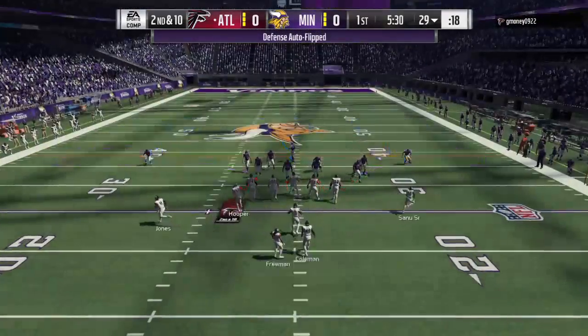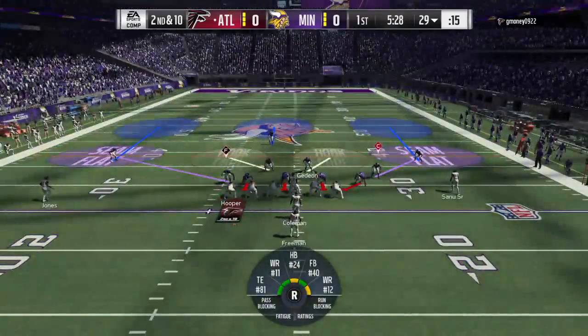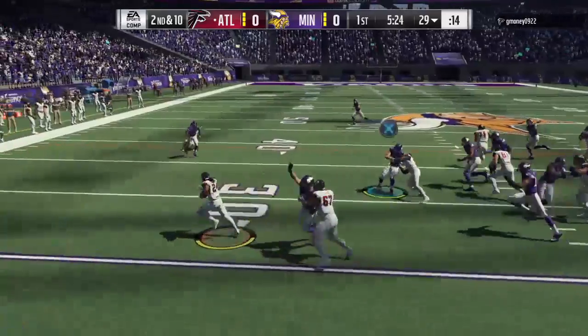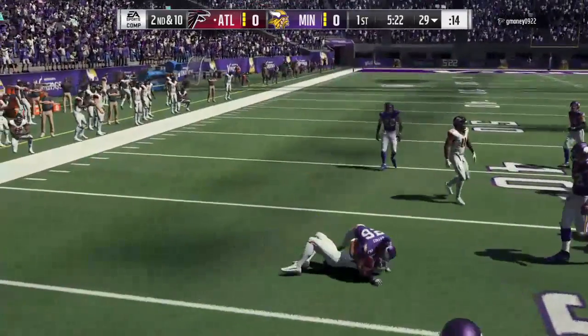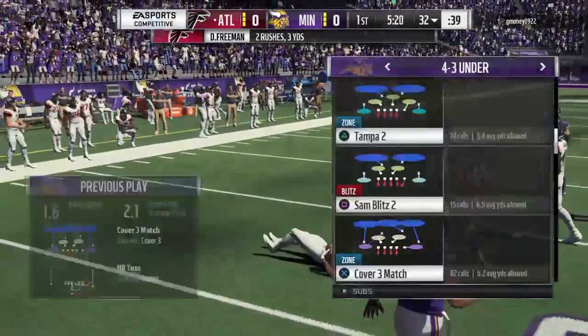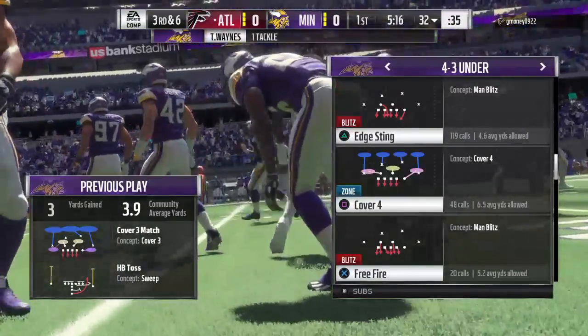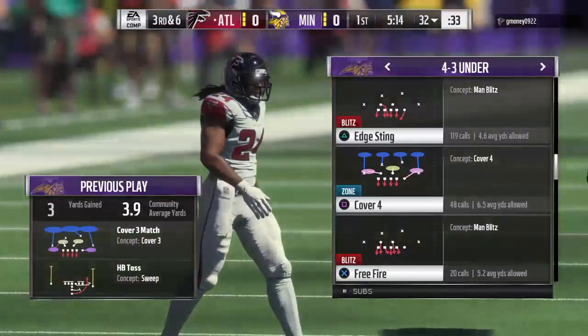Offense looking to avoid a 3rd and long. It's 2nd and 10. Again, they'll run with Freeman. And he'll slip his way up across the 30 to the 32. Give him 3 yards, and now they're left needing a conversion here on 3rd and 6.